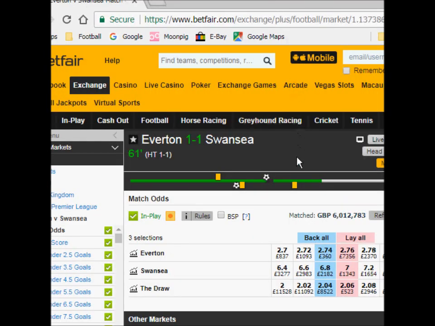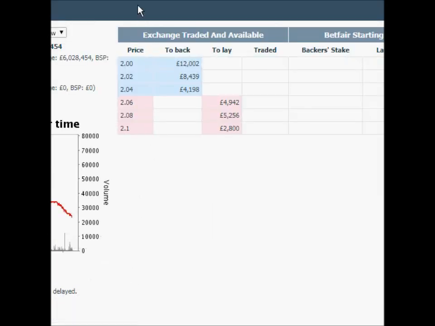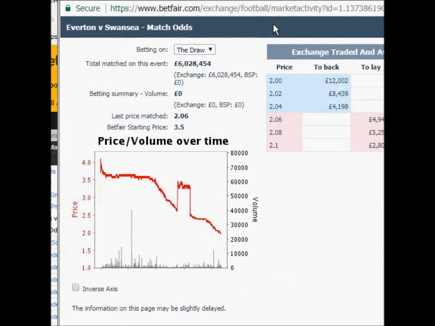Now just for interest, we're into the Everton and Swansea game here at 61 minutes, and you can see that Swansea scored first at 35 minutes, and then Everton equalised before half time, and the score at half time was 1-1. And just look at the little graph. You can see after the Swansea goal the odds didn't get above 3.5, and then Everton equalised, and the odds went down and carried on their downward trend. So this game wouldn't have been very good to trade, as it happens anyway. Okay.